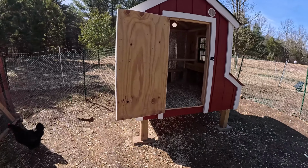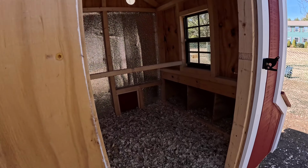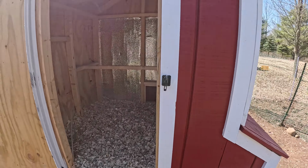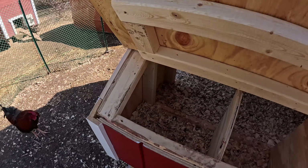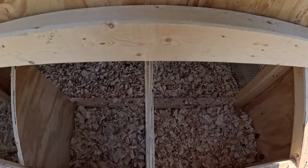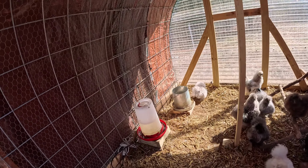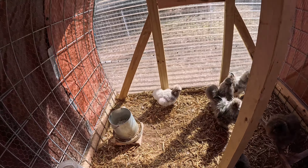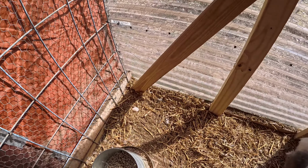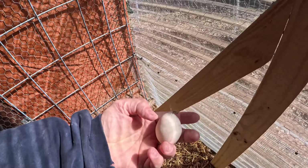Let's check the other coop. Now I have the silkies locked up. However, the big chickens like to come in here. I leave this door open and they also lay eggs in here. Yep, and there is one more. And as for the silkies, I did have one this morning at 7 o'clock. It's noon now and I see one more here. So 2 silkies, 3 standards. That makes for 5 eggs today.